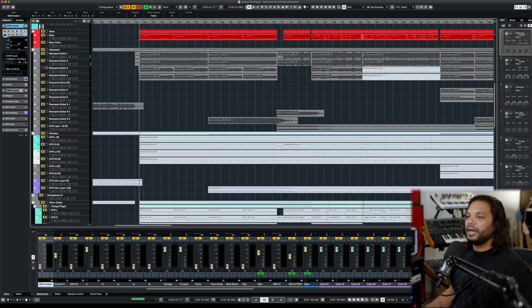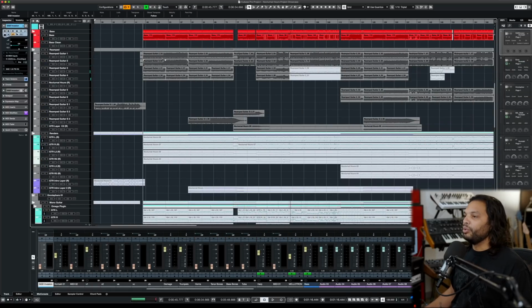And these are old DIs. This is from when we actually wrote the song, but I kind of liked how sloppy they were. It kind of worked.